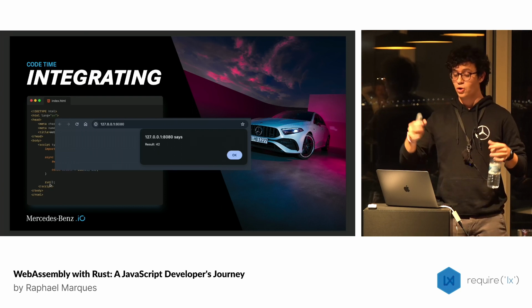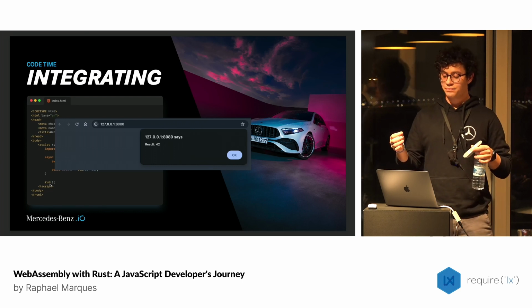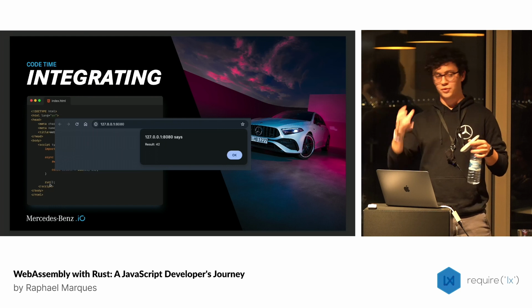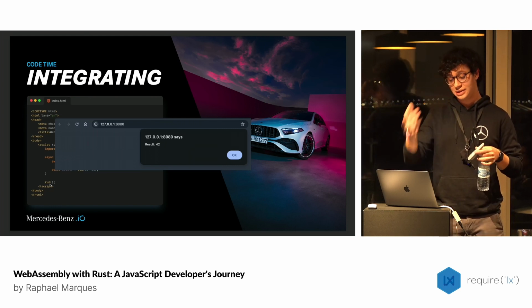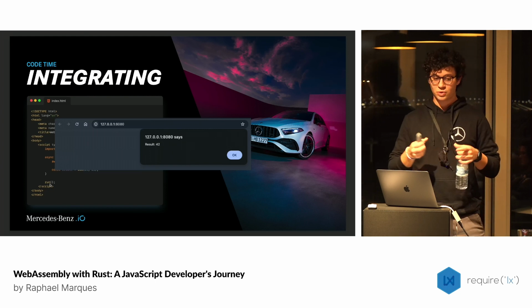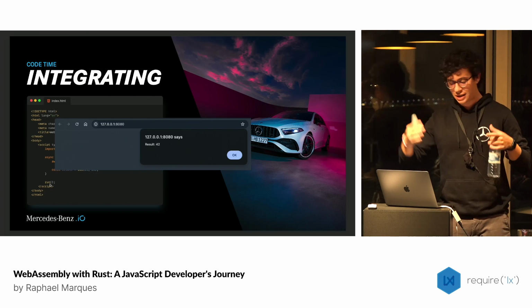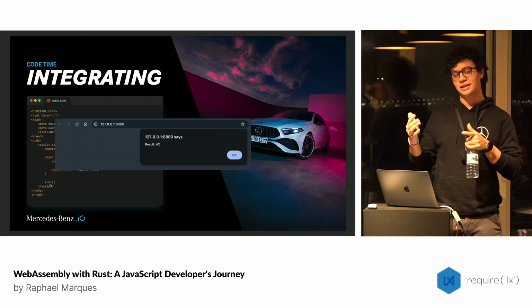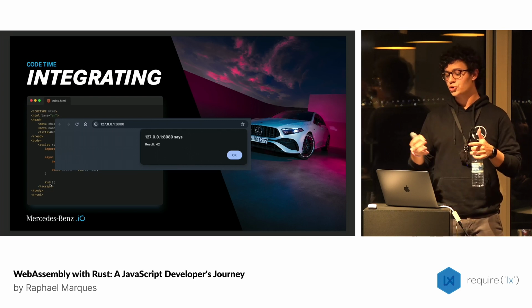So the main goal here was to show that it's not that difficult to go from one language to another one using WebAssembly. In this case, I used Rust because its integration with WebAssembly, as I mentioned before, is more well documented. I guess it's more advanced than the other ones, and we can use this as a new tool in our toolbox.